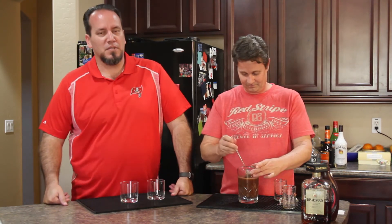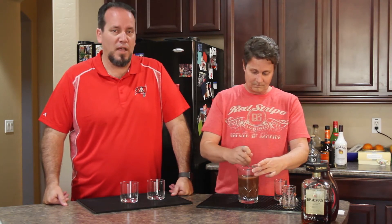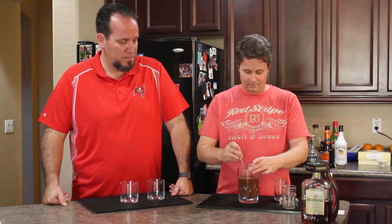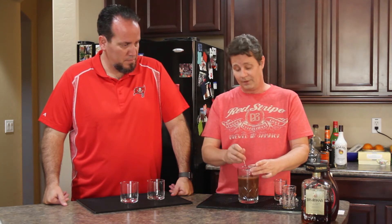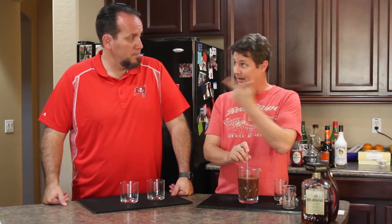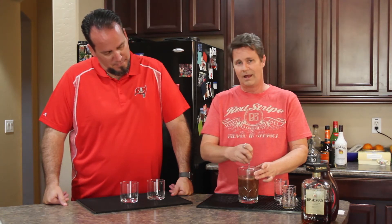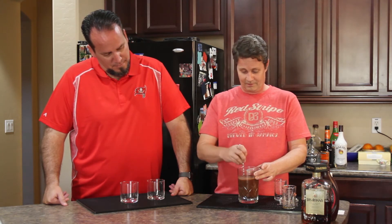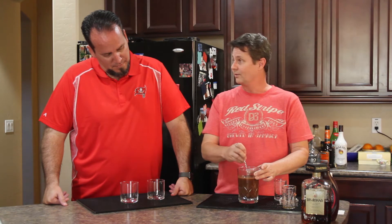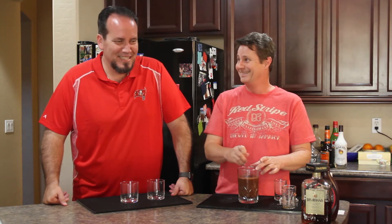Yeah, be patient with this. Because of the coconut cream — and there's a lot of coconut cream — it's going to take a good amount of time to actually get everything completely integrated. There's a lot of coconut cream, you get chocolate syrup, and you've got a lot of sugar in here. So this is an after-dinner drink, or really an afternoon by the pool drink when you feel like having something sweet. And maybe almond-y, and maybe coconut-y, and maybe chocolate-y.